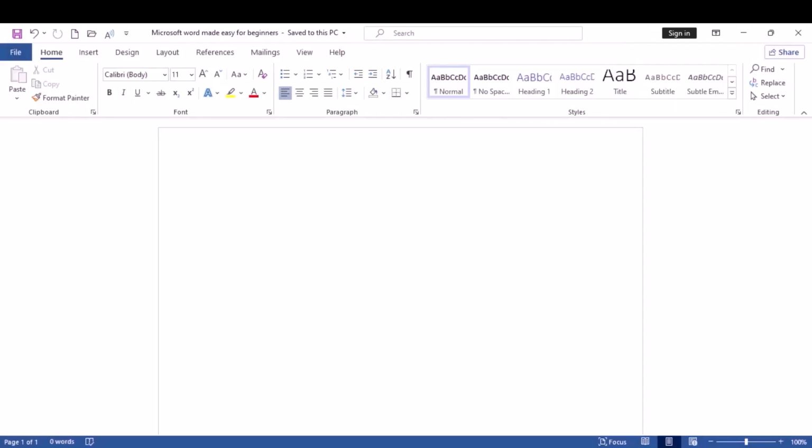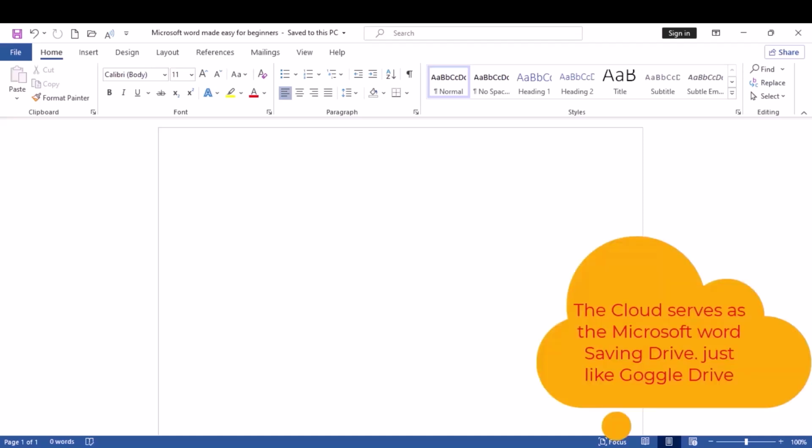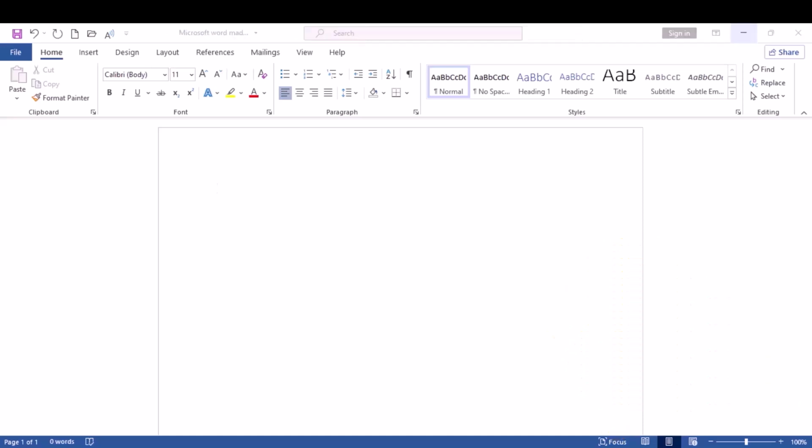So having an account helps us to easily save our documents on the cloud. The cloud is a space that users can easily have access to, just like Google Drive and others. Over here, we could minimize or exit our Microsoft Word.